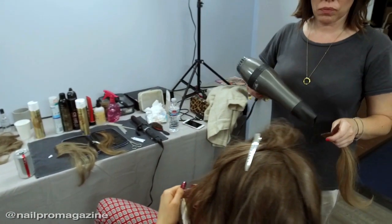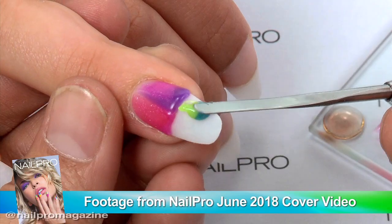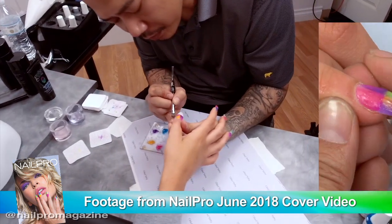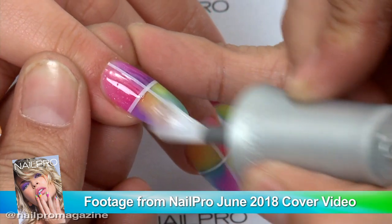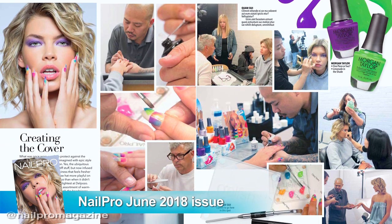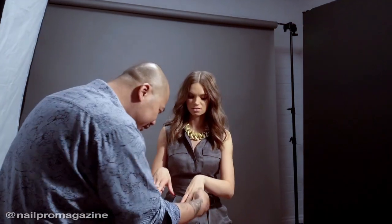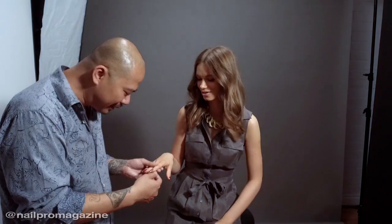We were in the Philippines last week and we had close to 100 people there. One of the things they really recognized was the Nail Pro cover, and they really liked the colors used and how we were able to do poly gel mixed with Jellish. I think what's even cooler than that is how we can do things here in the U.S. and it inspires the rest of the world. This just came out, I think this month, and already around the world it's inspired nail technicians. So about every month we're traveling the world, teaching and showing people our new products and hopefully inspiring everybody around the world.